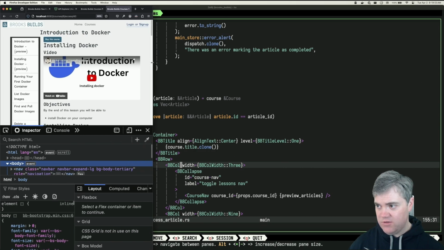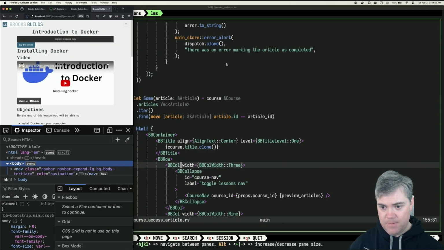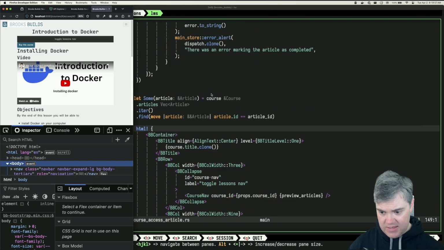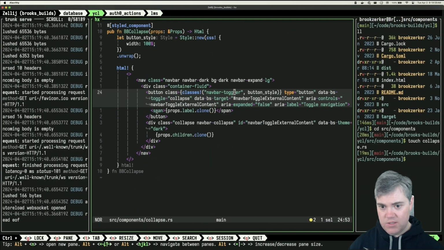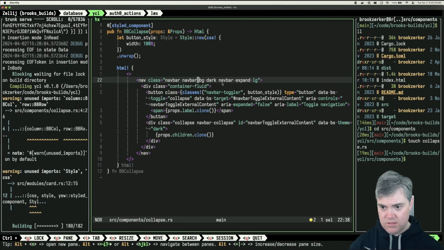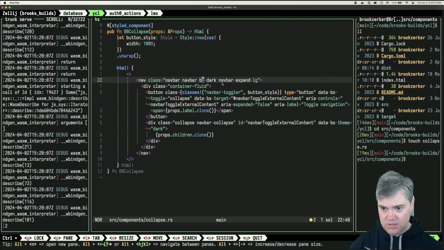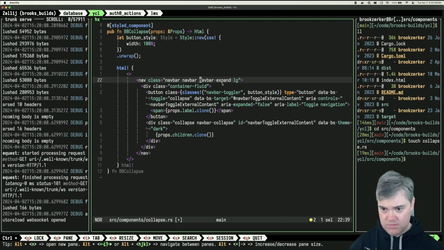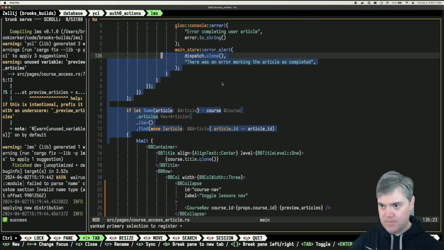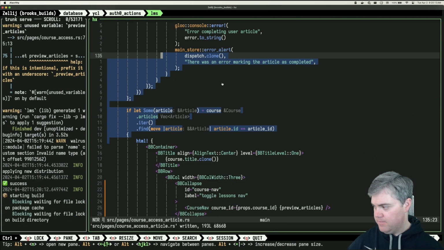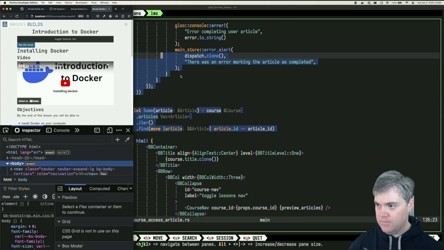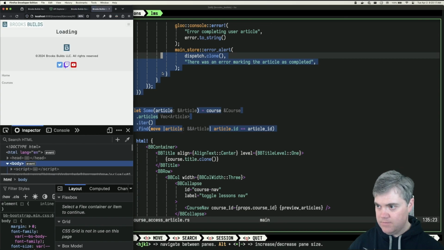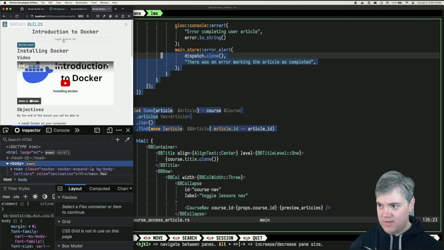That disappears over here. And then I want to, let's not make you dark. Okay, so we just have toggle navbar, toggle lessons nav.